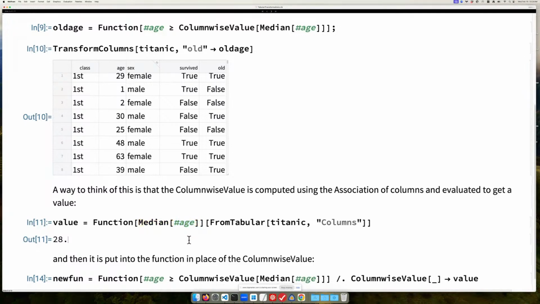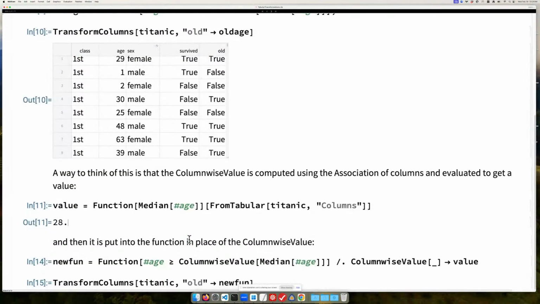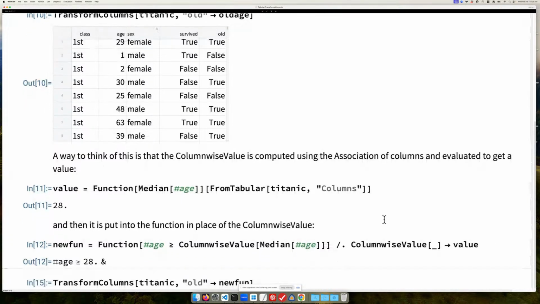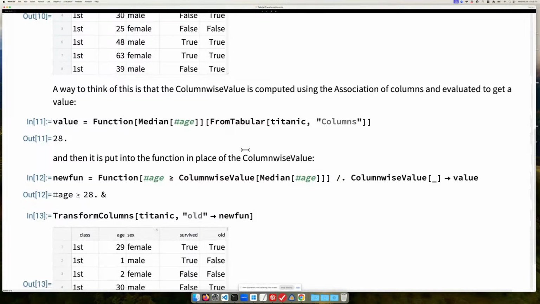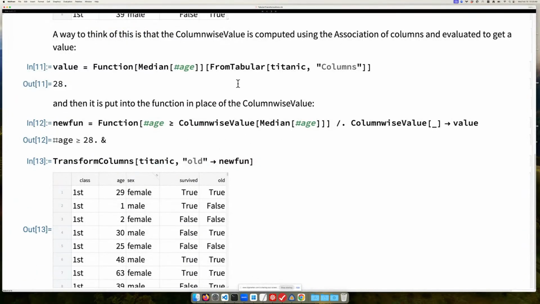That gives me the median age overall. Then I create a new function by replacing every instance of column-wise value with that value. So now my new function works row-wise, and I get exactly the same results as before. So that's a quick example of how that's actually put together.